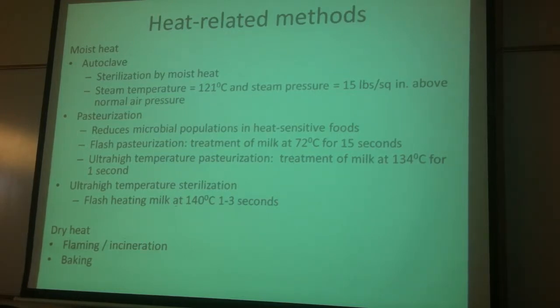That's why our food is safe for us to eat. You have to get it to that certain temperature to make sure you've gotten rid of the microbes. You use dry heat for things that cannot be sterilized using moist heat, or if you don't want to denature some of the protein or oxidize. A lot of times it requires higher temperatures for longer, which is why they like doing the moist heat, but it is a viable method. We really don't want to be autoclaving flame loops every time if you can just stick them in a fire and wait for them to cool.